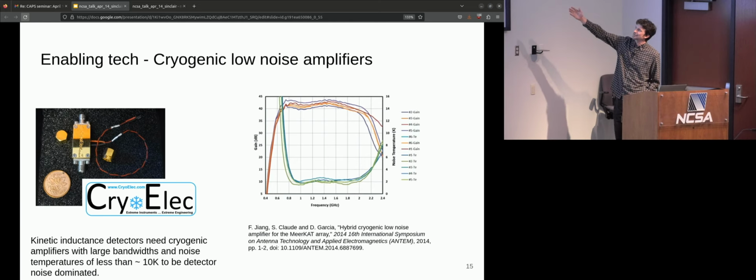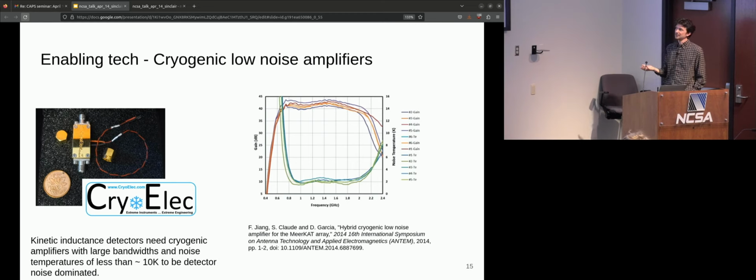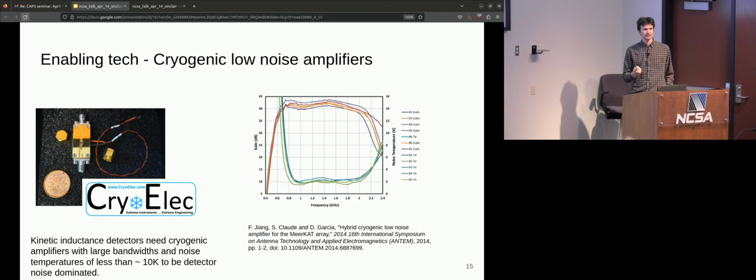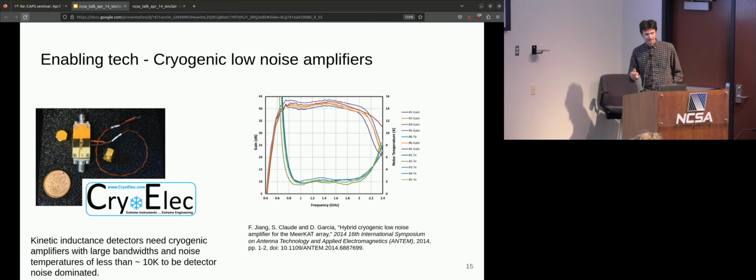So on the right hand, you'll see a plot here that's got noise temperature on the y-axis. And these blue curves are showing this value for different frequencies. It's about 2 Kelvin. And what is that supposed to mean? That means it's equivalent to having an ideal amplifier with a resistor at its input at a physical temperature of 2 Kelvin. So that is the amount of noise that will be added to the signal that you're trying to gain. And the detectors have around a 40 Kelvin noise or more. So we have about a factor of 10 dB, and it could be better, above the intrinsic noise of the detectors.